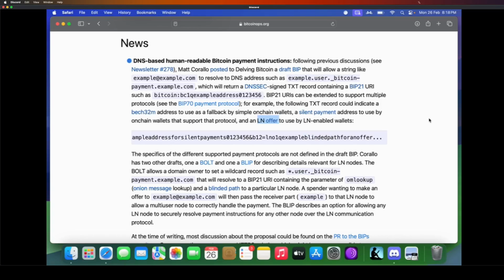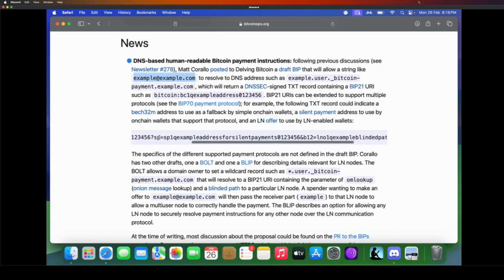So currently, what we're doing is we're exchanging Bitcoin addresses and also Lightning invoices outside the Bitcoin network and the Lightning network, respectively. And an offer is basically a proposal that will allow you to share Lightning invoices inside the network. So if you want to share Lightning addresses inside the network, you can share this human readable string.